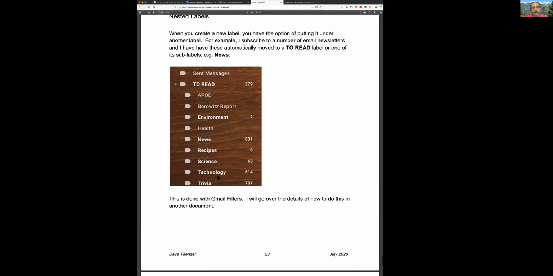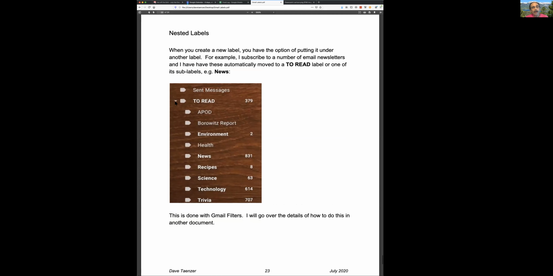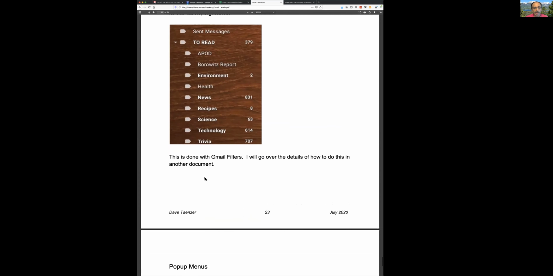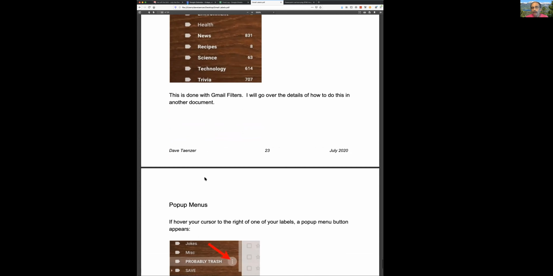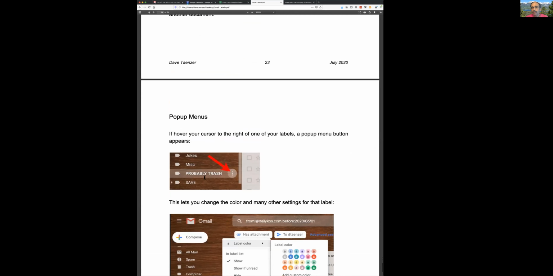You do it by nesting. And this little triangle here lets you show or hide the nested labels under a label. So if I clicked on this, it would just say to read with a triangle pointing to the right, and all of these would not be displayed. And then I'll talk about Gmail filters next week.